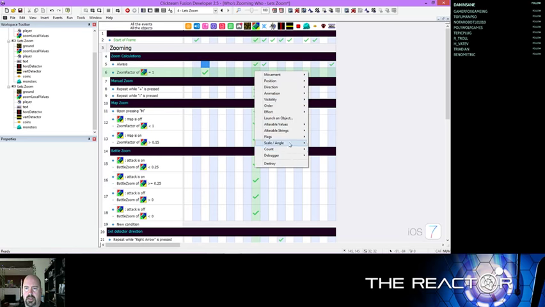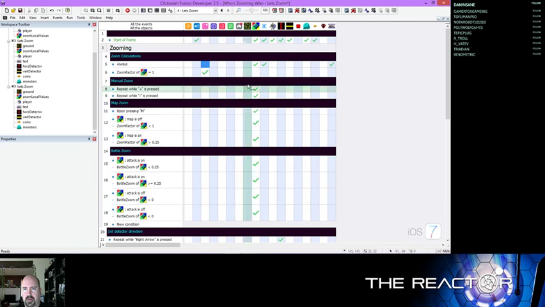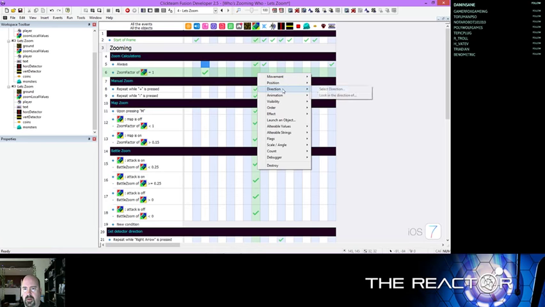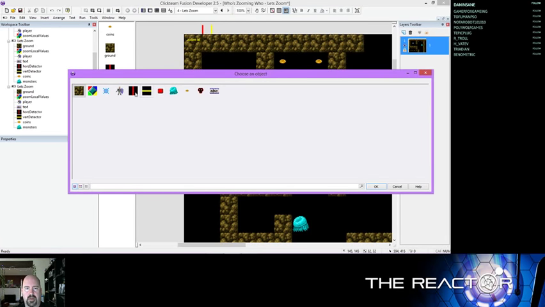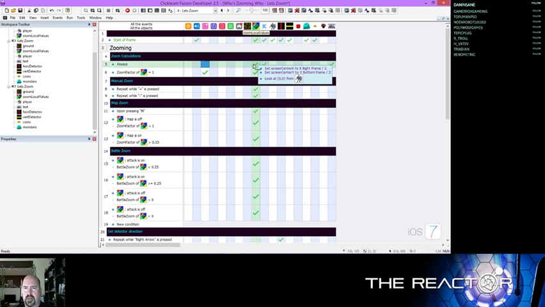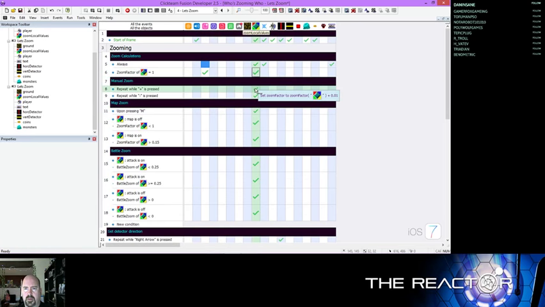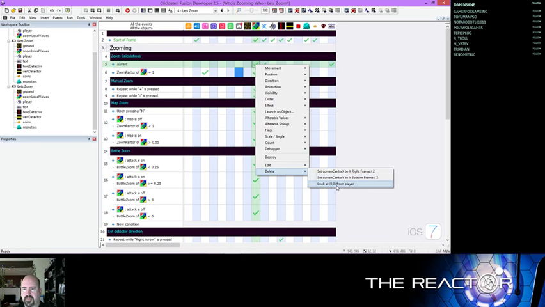And look. Auto value. Movement. Direction. Select direction. Nope. Look in the direction of the player. Wonderful. And then we got to have that set speed. Where is that? Where's my set speed event? I must have deleted it. That may be why it's not working. Almost hit. Man, this keyboard is driving me nuts, and this mouse is driving me nuts.